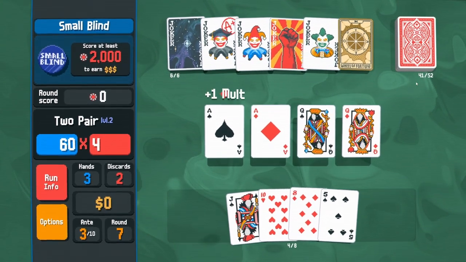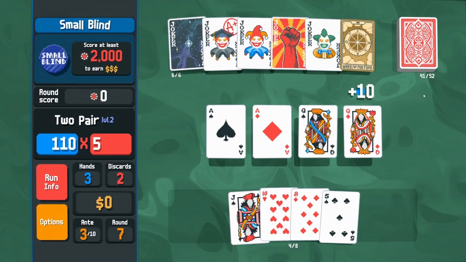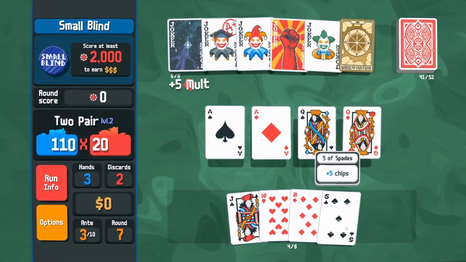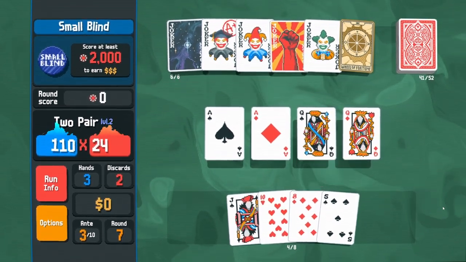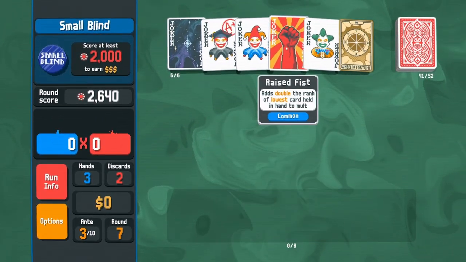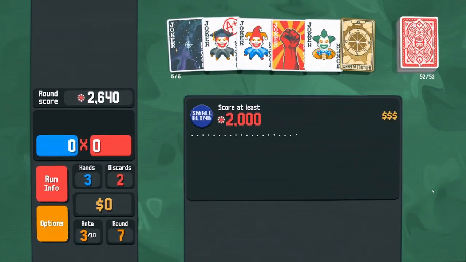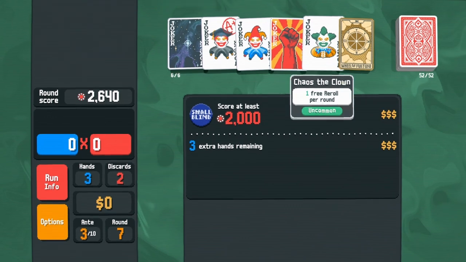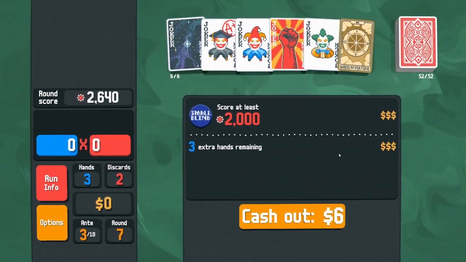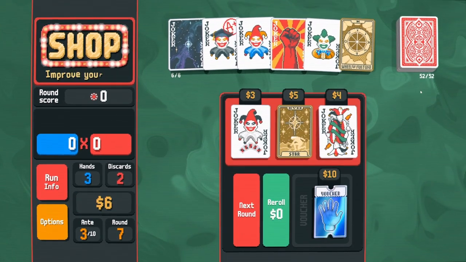So plus 10, plus 20, plus 1 mult, plus 10, plus 20, plus 1 mult, plus 10, plus 10. And then plus 10 multiplier for the plus 5. So that's what you call the big brain strategy: you get Raised Fist to double the rank of your lowest card. So if you can ditch your low cards and increase that rank, then whatever hand you're planning on playing is just going to be that much more valuable.